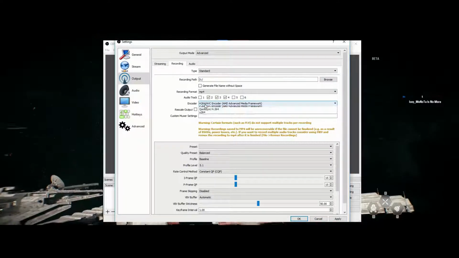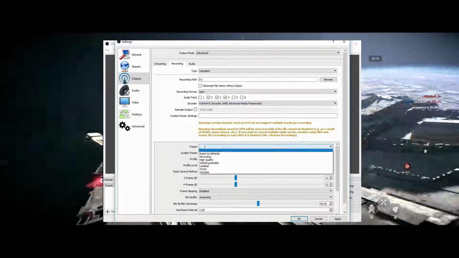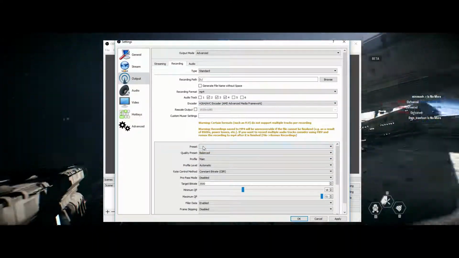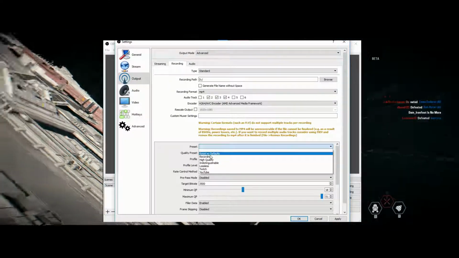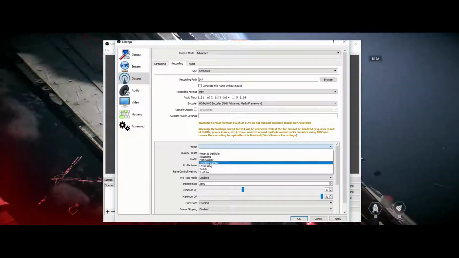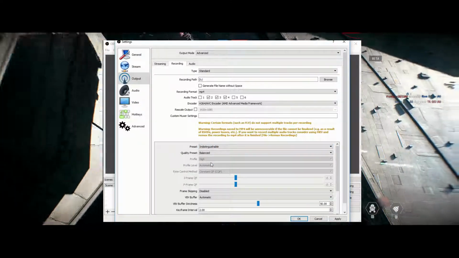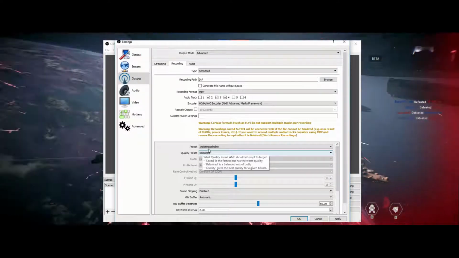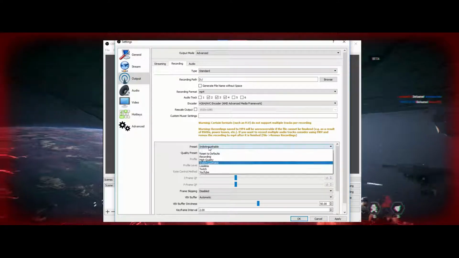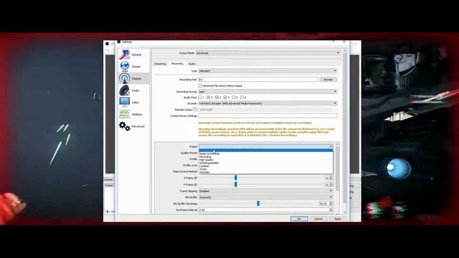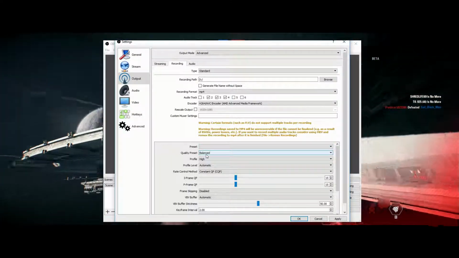Now, you see we have it set to the AMD VCE here. Normally, just like I say here, it would not have really anything set up. You can select a preset for starters, which I would recommend. Indistinguishable is really good. But we're going to tweak this a little bit. So you're going to click this, set that to no preset selected, and leave that on balanced.